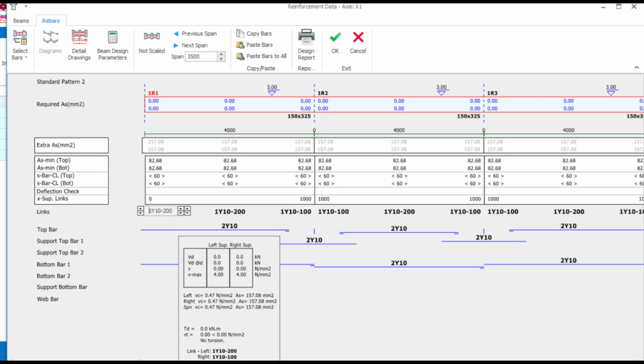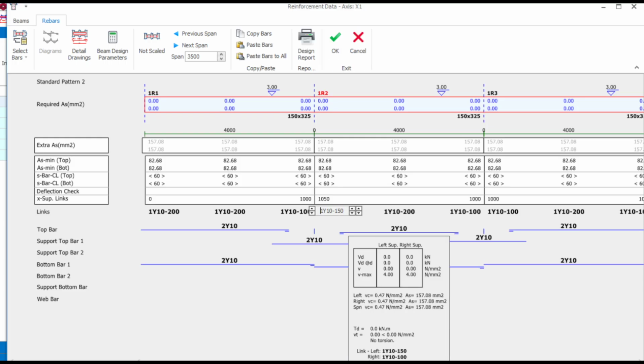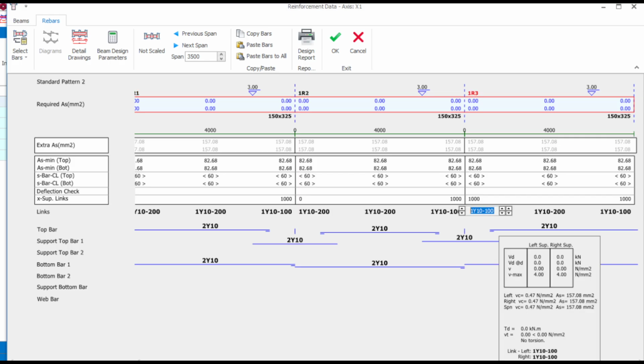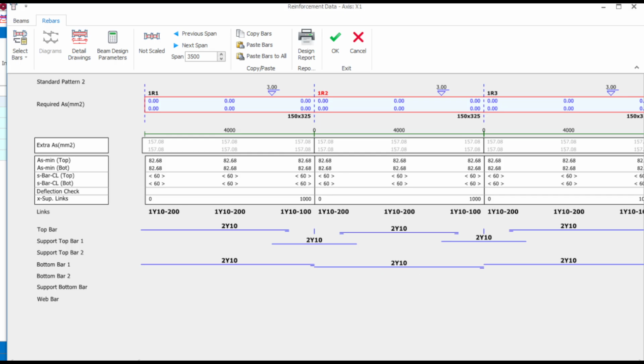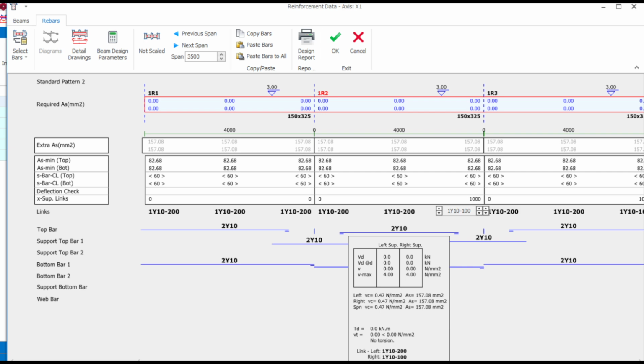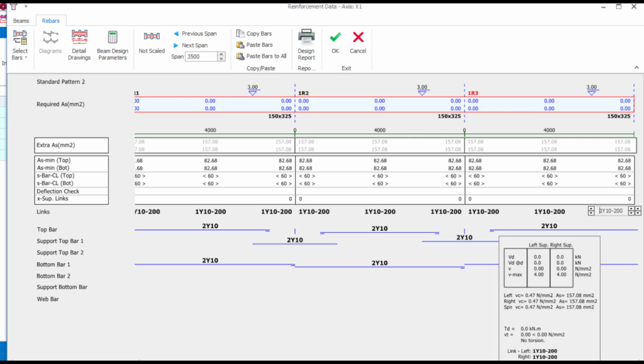That is why you need to understand how to use the software. Some people say that Prota Structure is not good, but the issue is that they do not know how to make use of the software. So let's make this 200. That's why you need to know the principles of manual calculation first before you start delving into using the software. So let's come here and let's increase this.